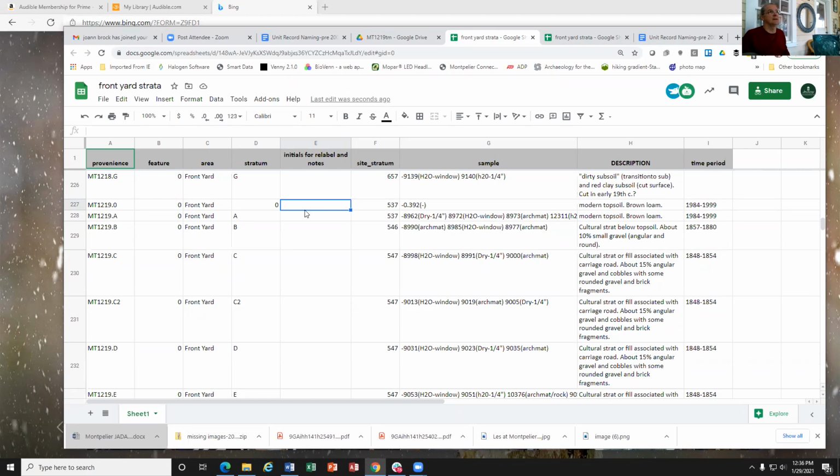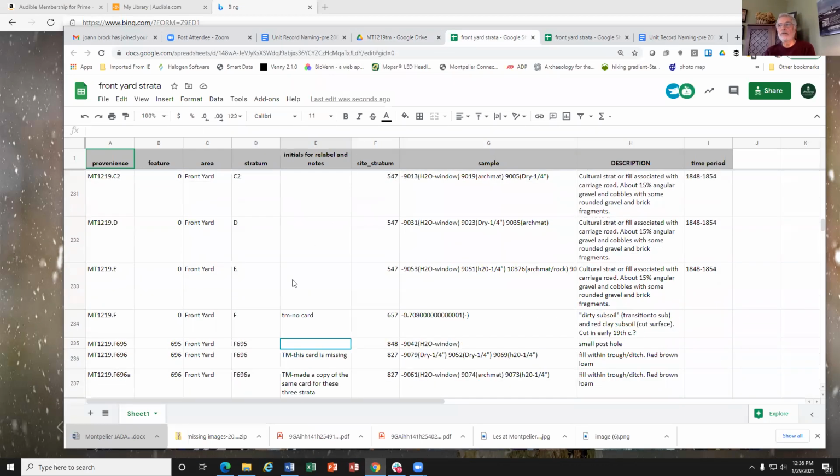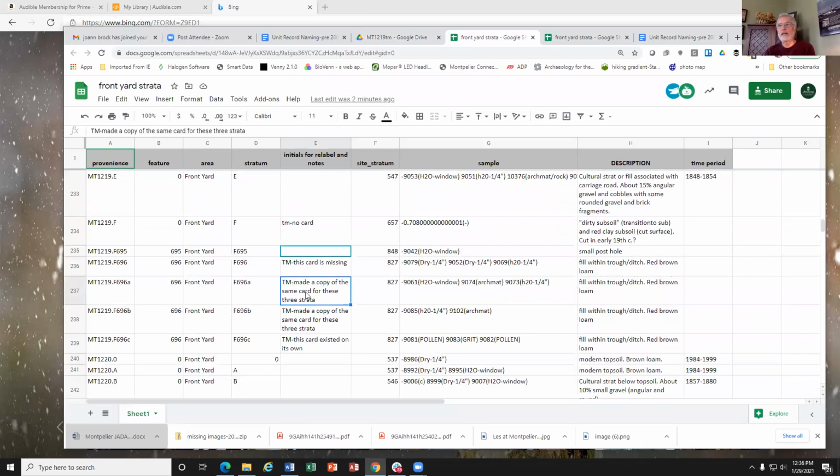Yeah. On the same one, I hate to keep taking up time, but I've got examples or questions still. So this one does not have a picture. I was just going to go ahead and make a note on there that there's no picture for strata Z0, even though there's a card for it. Yeah, that would be fine.